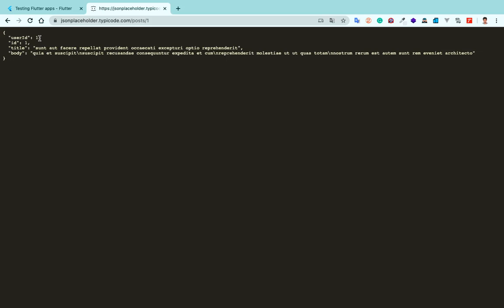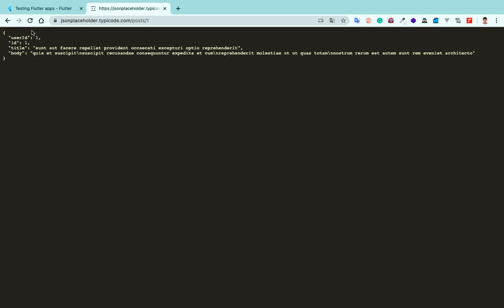Okay, what we will basically do is mock the response from the API. The API will be called, and there is nothing wrong with the API. The API call will be made, but the response will be fake, mocked by us.